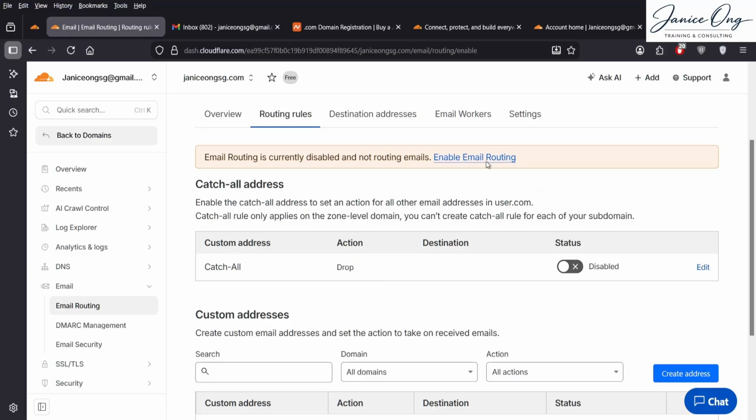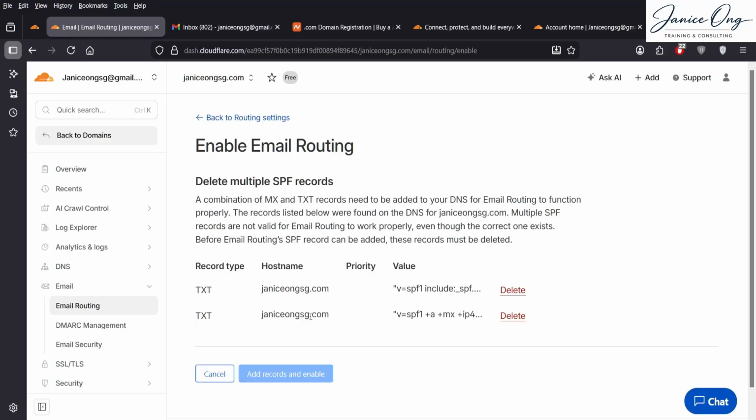Okay, I need to turn this on first. You need to enable the email routing. Enable the email routing, and then you just enable it.